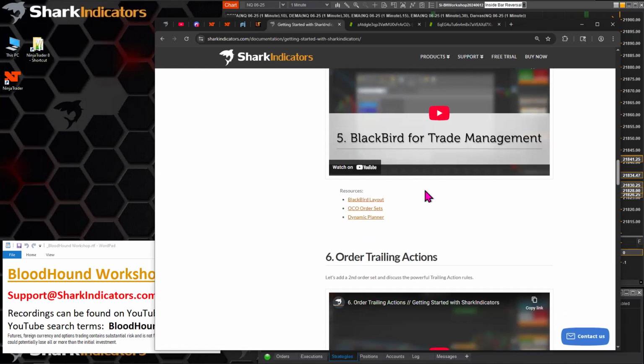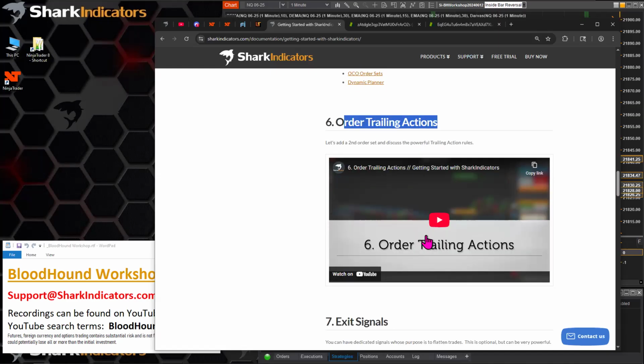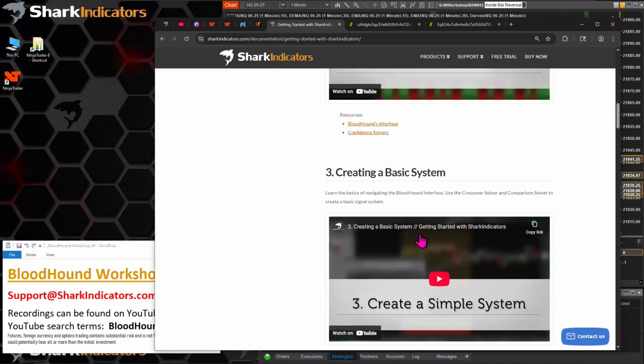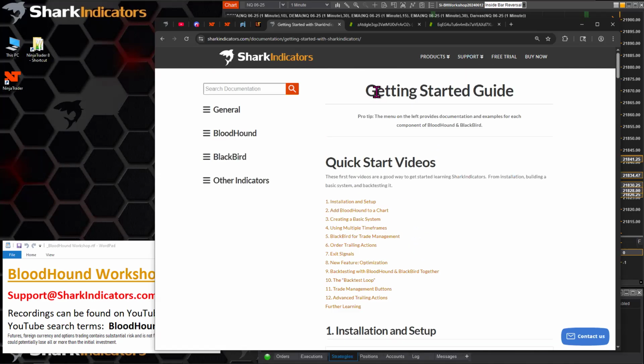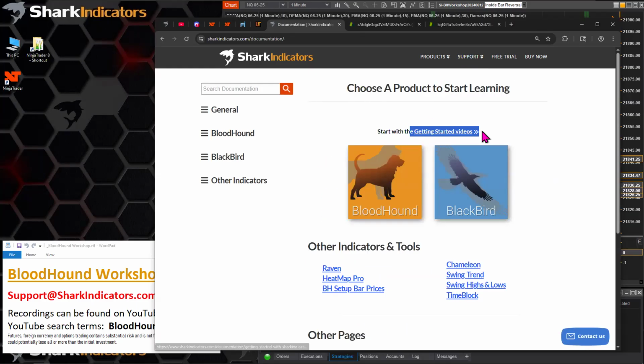And if you want to get a little more advanced, it'll show you how to set up trailing rules, so trailing for your stop loss, things like that. So here we go, the getting started guide. Again, if you go to support, go to documentation, it's this first link right here on the top there.